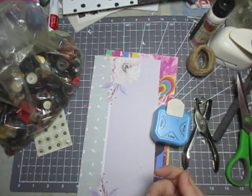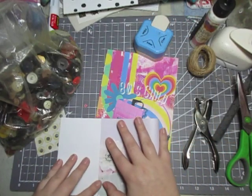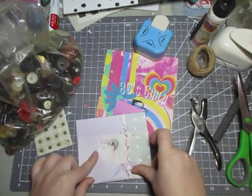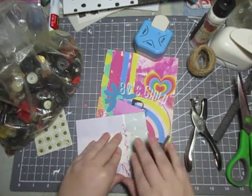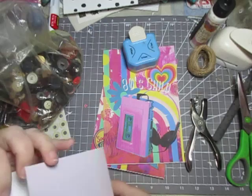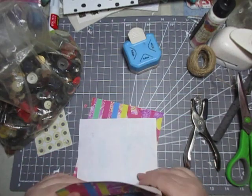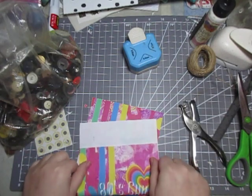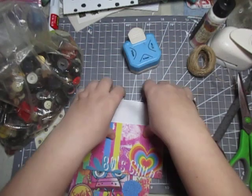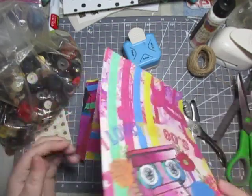But it's just basically a trifold journaling card is what I'm making. Which, again, I find is a very wonderful idea. These ones are mostly side ones. These ones are going to be top loaders, though. So I've got to decide how I want it. Or side. I could make them side too. But these ones are a bit different, as you can tell. Which is fine. I like different.